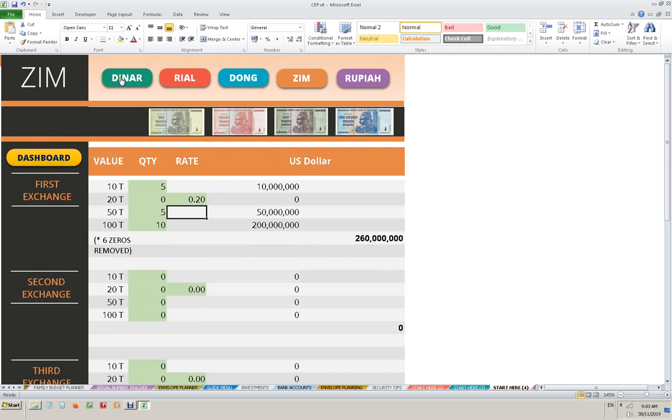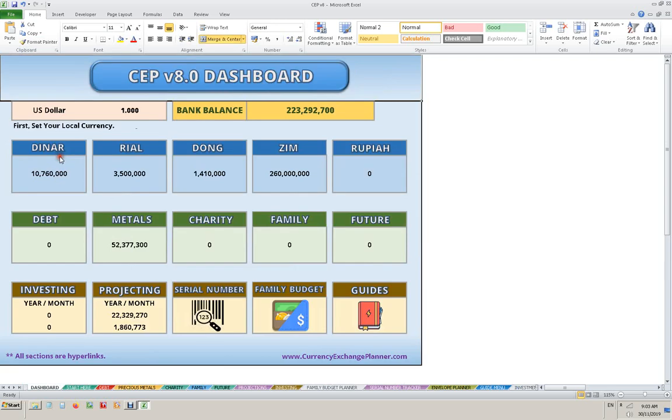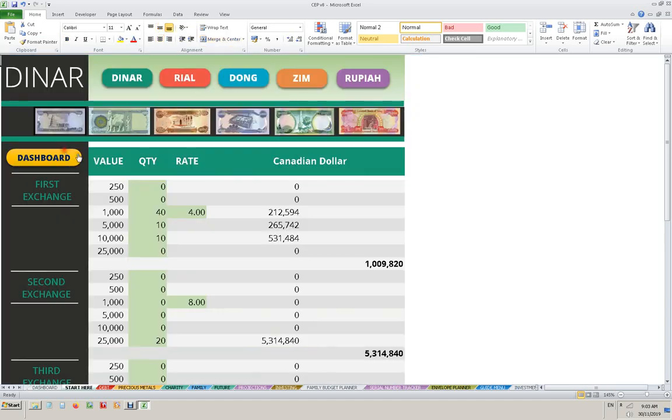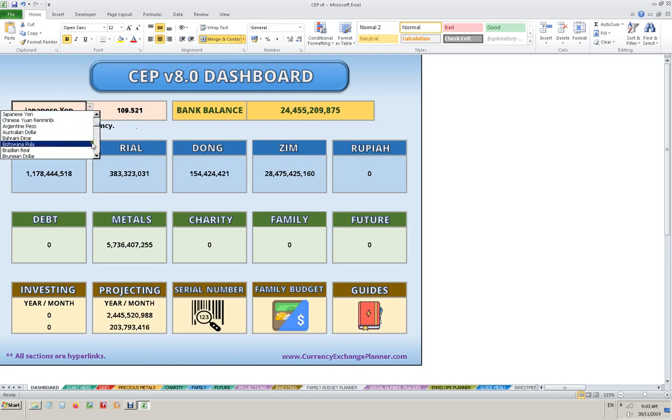Okay, also, just to show you a nice little feature here, the US dollar, whatever currency you're using here, so let's say if I change this to Canadian dollar, and I go back to dinar, it'll change to Canadian dollar. So all the calculations that you're going to be seeing here will all be based on your local currency. Okay, and the rates are automatically updated. When you start the spreadsheet, maybe you're going to get a message about enabling data content, something related to that. Just click on enable, because the rates are coming in live. You can see each currency, the rates get adjusted automatically.